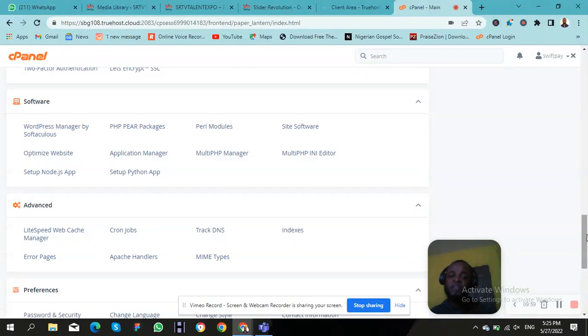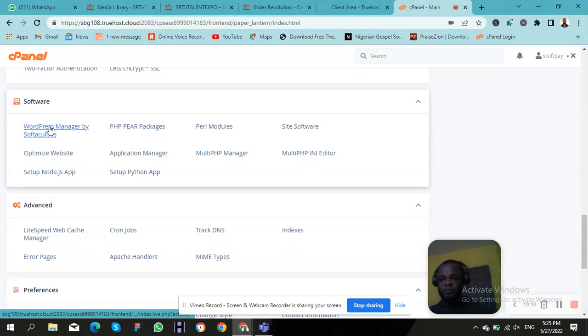Now, there are two ways for you to install WordPress or activate WordPress on your website. The first one is using the software here. You can see these are software that you can one click install, and it will be installed on your website with just a click. You don't need to download, you don't need to upload, you don't need to do anything.